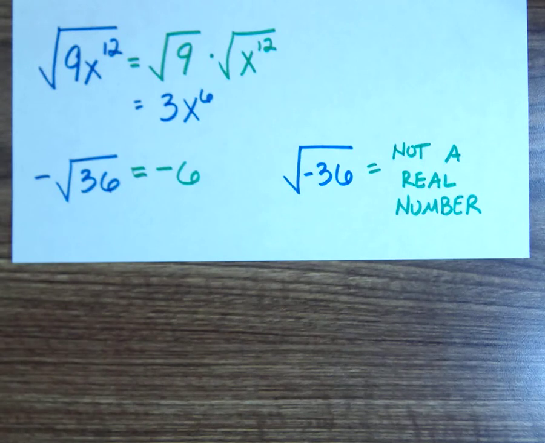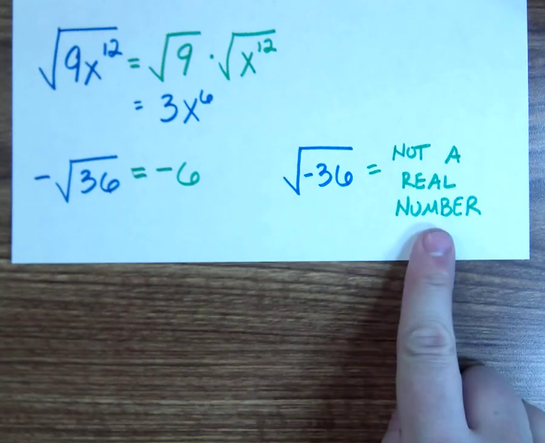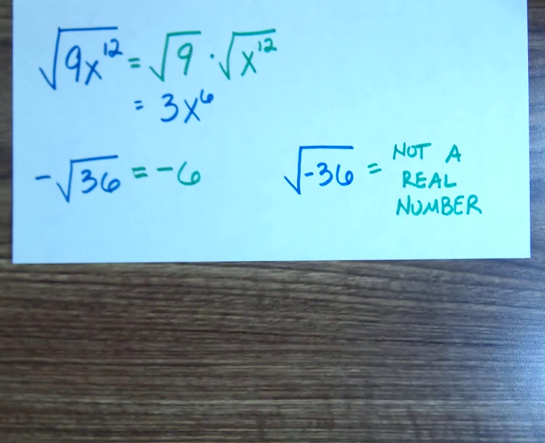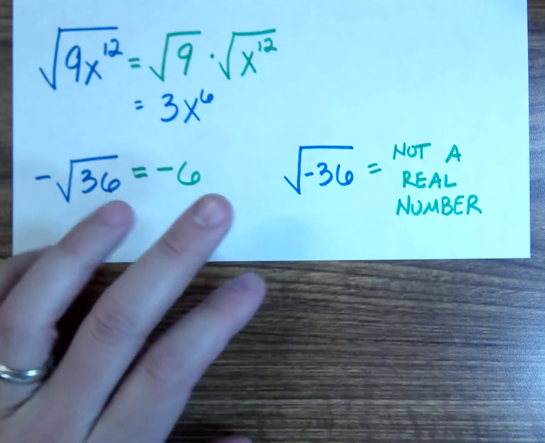In not too much longer, you will never have to write not a real number again, because we're actually going to figure out what the number is. It's very exciting, right? Won't it be exciting to not have to write the incredibly easy answer, not a real number, and be able to do some insanely difficult math to get an actual answer? I'm excited. Who's with me?